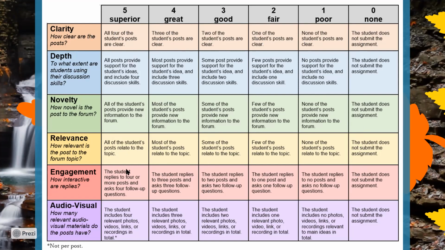So we're just counting posts basically and seeing whether the students have created them. And if they create 4 posts that are clear, we'll give them a 5. If they create a post that relates to the topic, we'll give them a 5, and so on.